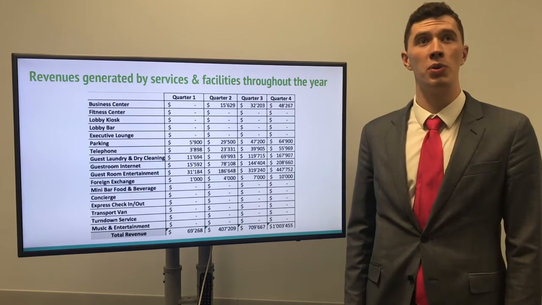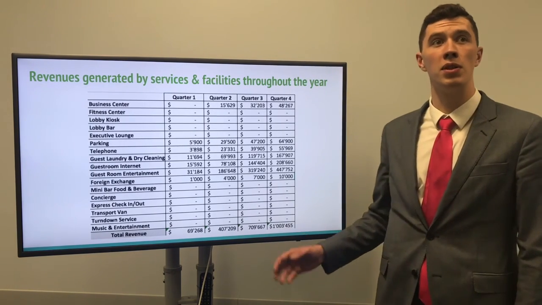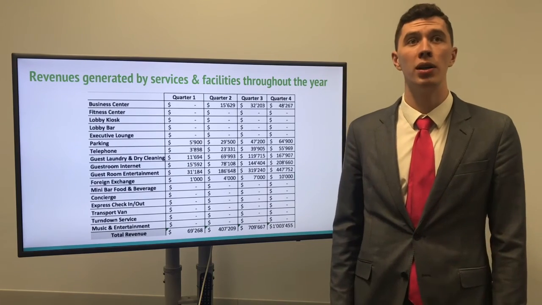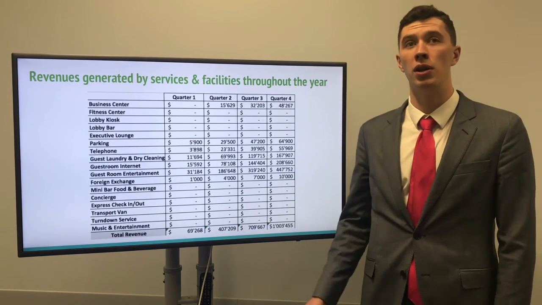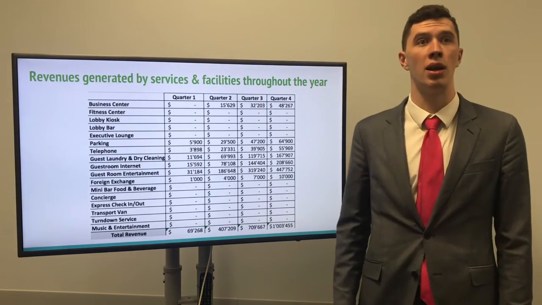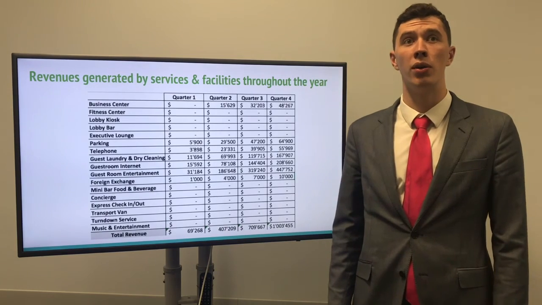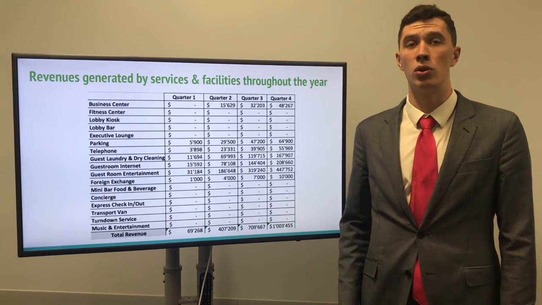Now, finally, here we presented in the table the revenues we generated per quarter from the services and facilities investments that we offered in our hotel. By looking at the total revenue, it increased from the beginning to the end, in our opinion. This is mainly due to increasing occupancy and the way we manage our reputation management. We kept our eyes open, and whenever there was a drop in one of our reputation categories, we would straight away work on it to increase it again.